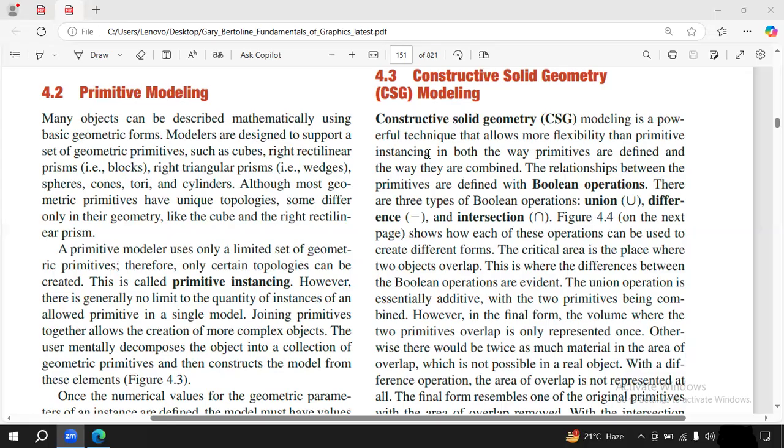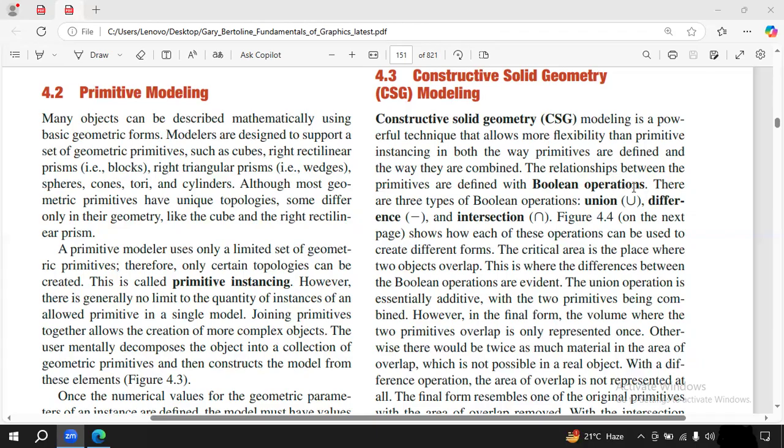And the way those primitives are combined basically comes under the heading of constructive solid geometry. The very well known processes to combine those primitive models are called Boolean operations.